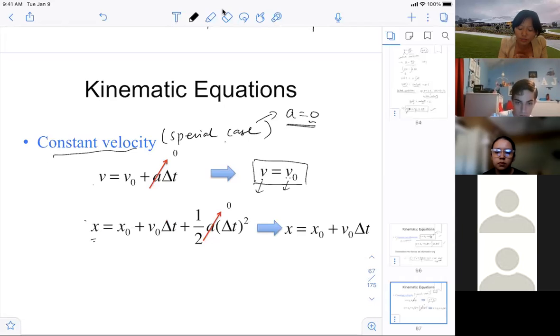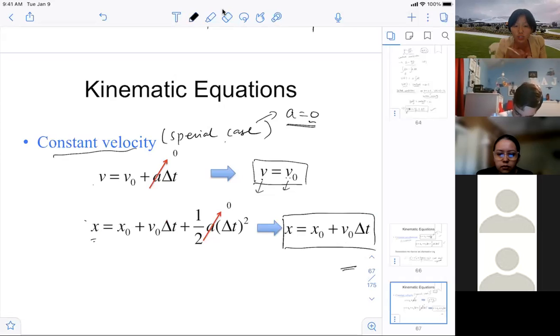Your position will simply be also something very intuitive: where you started and how much extra you have gone by as time goes on, which is your initial position plus your initial velocity times the total time, right? If you start out 100 miles from home and you drove 50 miles per hour for 2 hours, you will end up 200 miles away from home. So that's some common sense. So again, there's no need to memorize these equations. You can probably write them out just based on your understanding of what the motion should be.